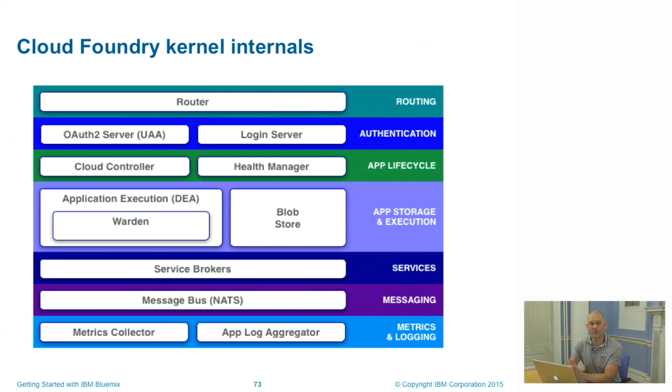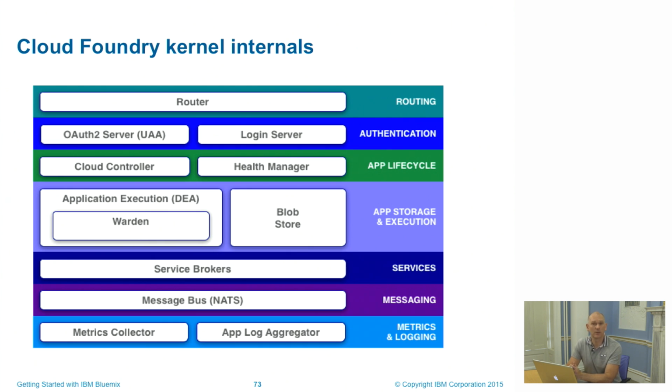And then within the app lifecycle, we've got two key components. The cloud controller is what does all the work on the Cloud Foundry platform. So when you use the CF command line tool, you're really talking to the cloud controller. You're telling it to create applications, to create new instances, to delete instances, to bind services.